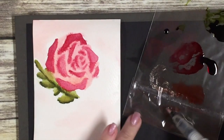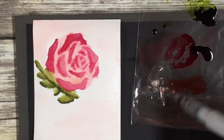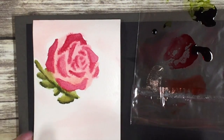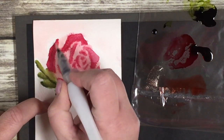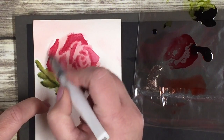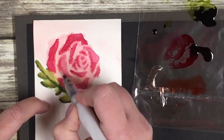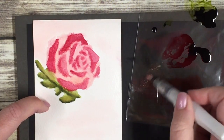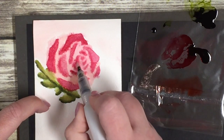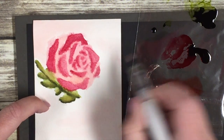So I've got my little paint palette over here, and I'm pulling in the background color with the Wink of Stella, and I'm just going to add it to the top of my image. Oh my goodness, it's so pretty. And you can even go outside the lines here a little bit. It's okay. But this just adds like just enough glitter, and it dries right away. It's so stunning.